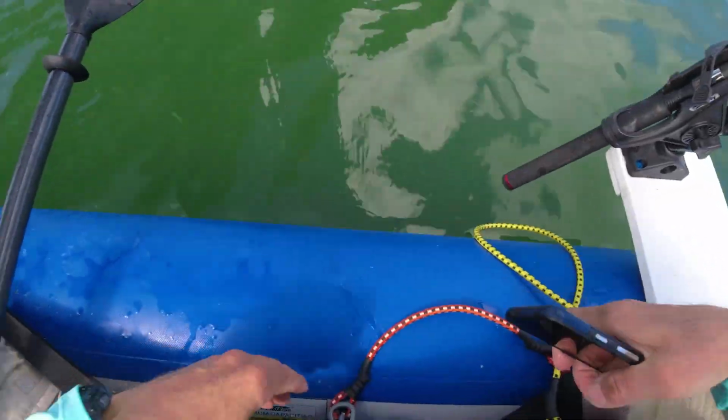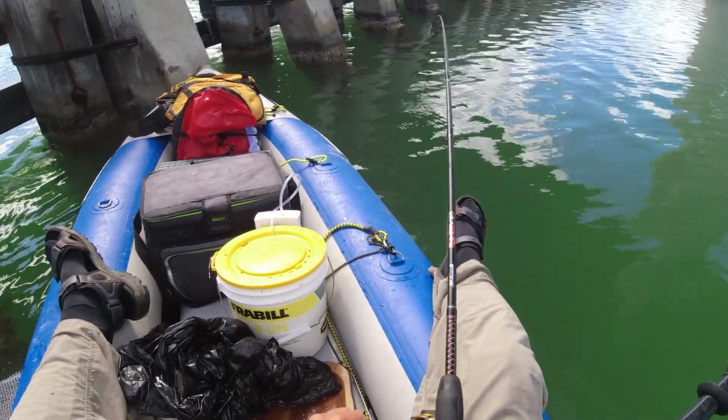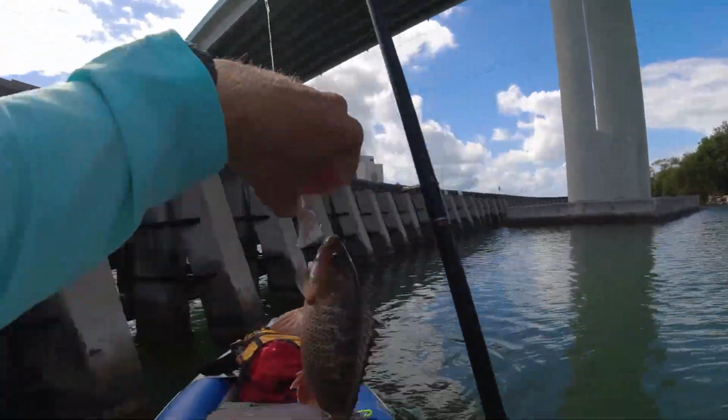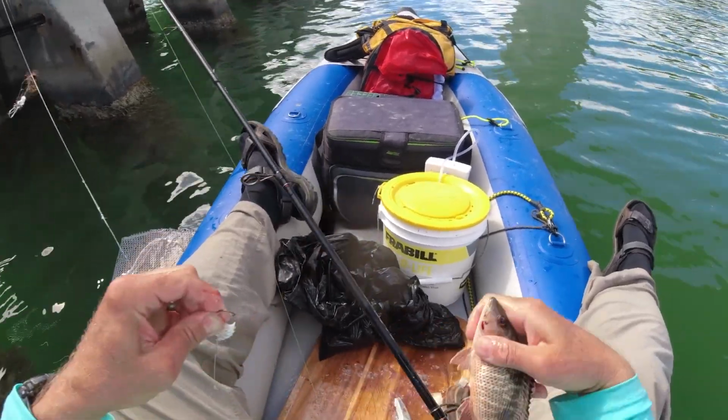Here I've caught a nice little fish, and as you saw, I pulled up an app. It's called Fish Rules. It's a very good app when you're going to some place you're not familiar with to help you identify the species and what the size limit is. Where I'm fishing is in a unique spot. It's right underneath Highway 1.